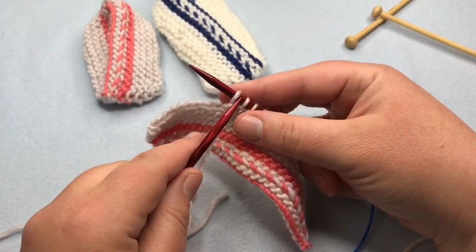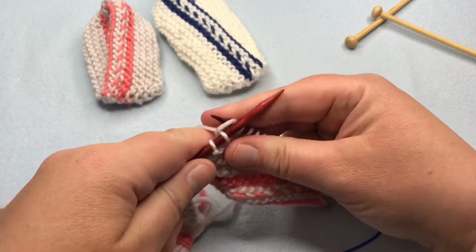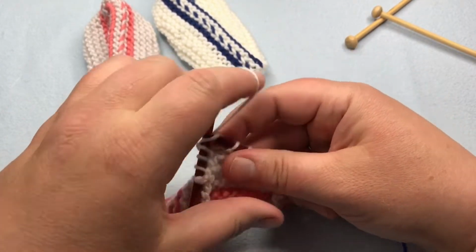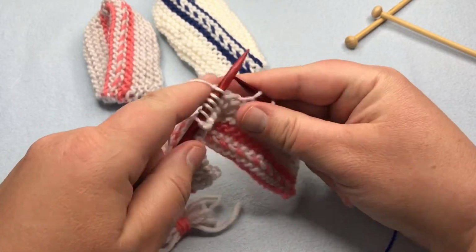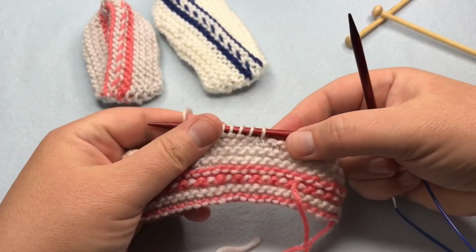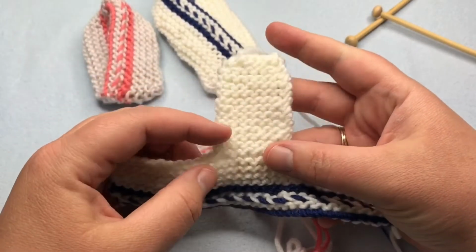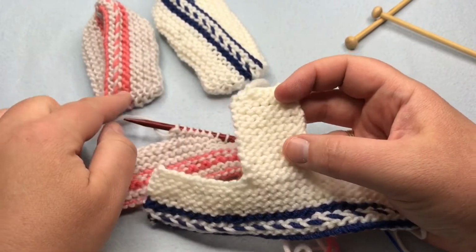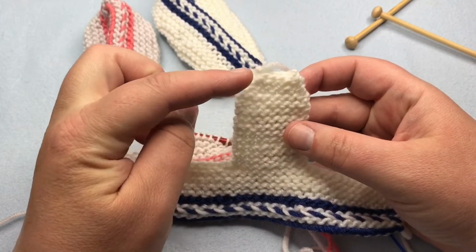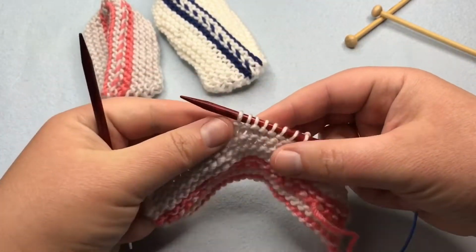All right, so our booty sole, we're just going to knit these last stitches that remain. So you should have 8 on your small and medium, and 10 stitches on your large. Okay. So knitting to the end, and then I will just continue knitting row 9, repeating 18 more times for the small, 30 more times for the medium, and 40 more for the large. So you're going to get all the way down to here, and then we're going to do a toe decrease. So continue along, pause your video, and I will meet you at that point.